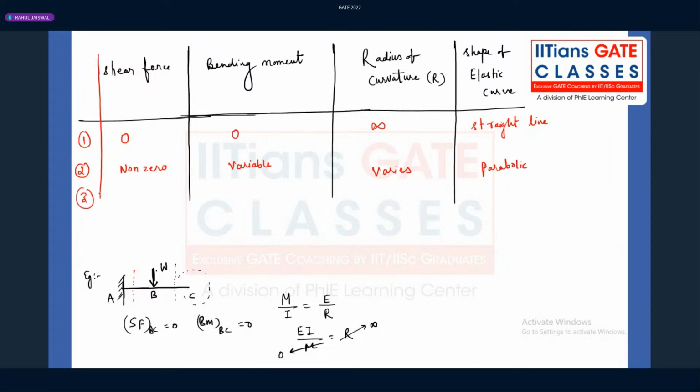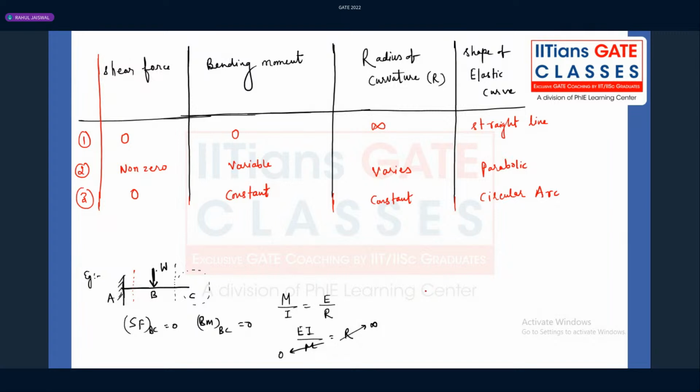The third case I'm writing here. Suppose we have zero shear force, but the bending moment is constant, just like we saw in the pure bending case. That is the assumption of the bending chapter. Then what about this, guys? M will be constant. M constant means the radius of curvature will be constant. If the radius of curvature is constant, which curve has a constant radius of curvature? It's a circular shape, which is nothing but a circular arc.